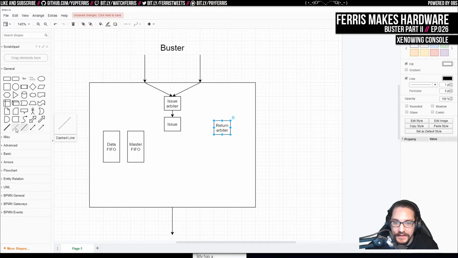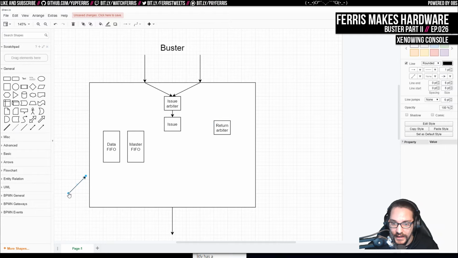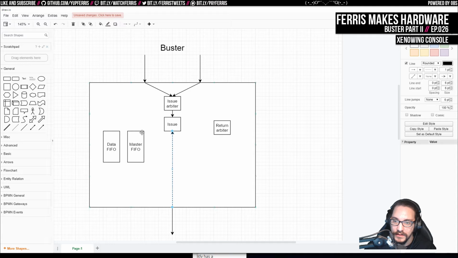And then this actually has to do some kind of special stuff, because for this issue logic we need... I'm going to do a dashed arrow for this valid signal that's going to be here. And the point of this is that this is going to tell the issue whether or not this slave is actually ready to receive. Actually, let's just make this solid again, and then we'll add arrows on the ends.